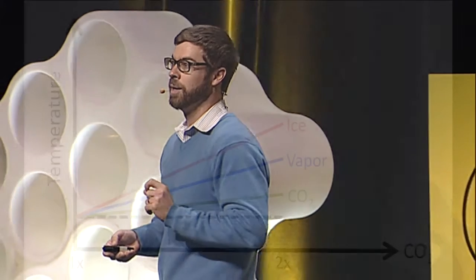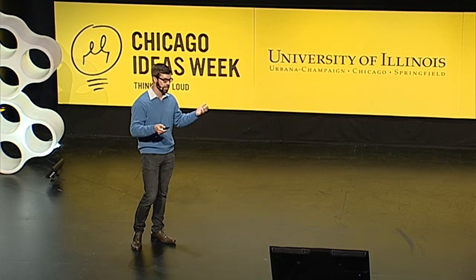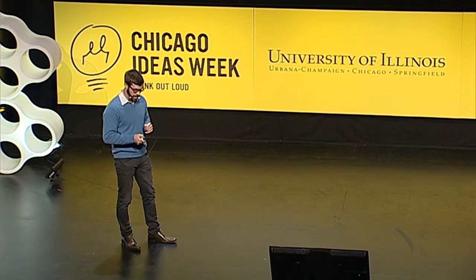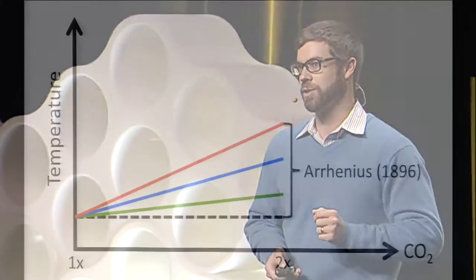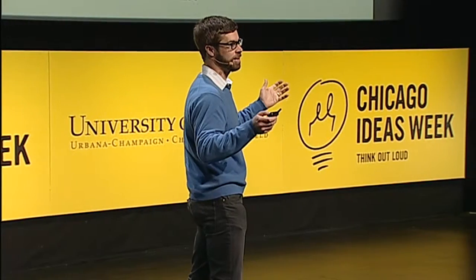But it doesn't end there either, because you also have to account for what happens to the ice and the snow at the poles of the planet, which melt on a warmer planet. And because they're melting, they make the planet less shiny, less reflective, so the planet absorbs more heat, that makes it yet hotter. All right, and so you can account for that as well. And the amazing thing is, this was all figured out over 100 years ago. The Swedish physicist Arrhenius predicted this quantitatively over one century ago. And so this is common knowledge. This is a great prediction by a great physicist, and people know this, and maybe this is why you chose to take the L to work today.